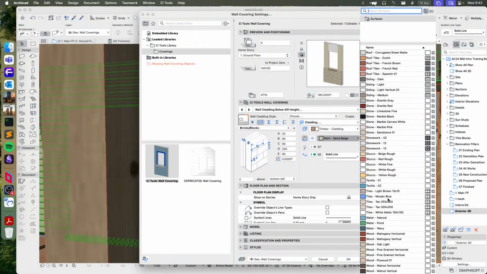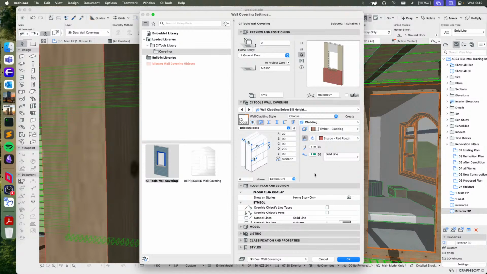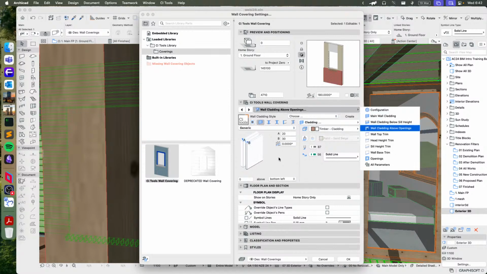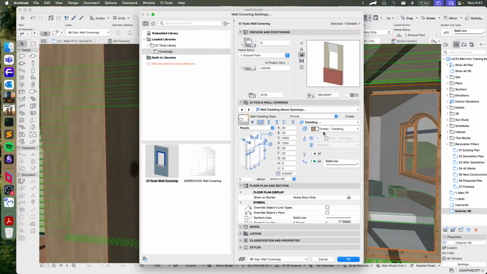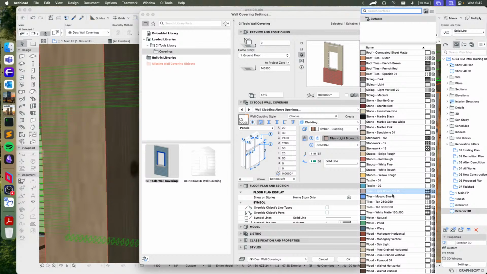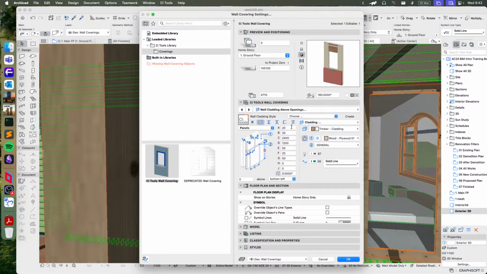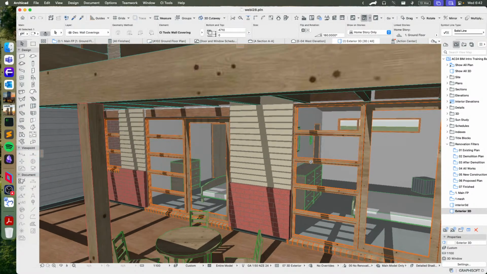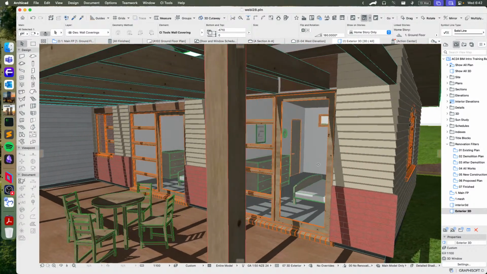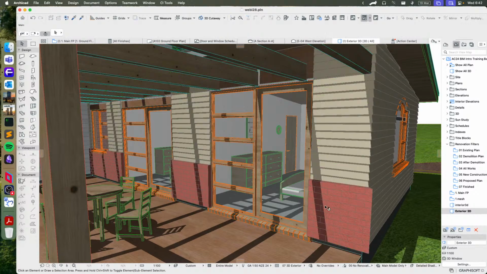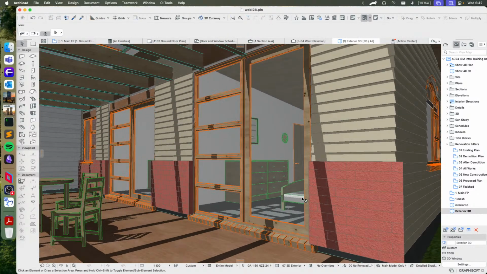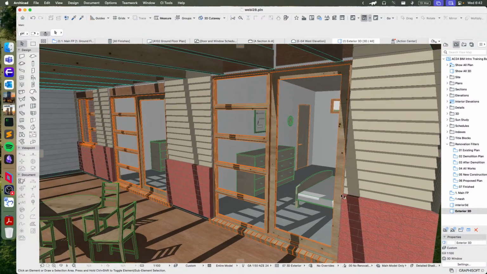And let's make them reddish, so they look like bricks. And then above openings, we can say actually that should be panels, and they should be plywood, let's say. Hit OK. And then if I look at this, you can see here that at the sill height that's defined in the tool, the weatherboards now stop and turn into bricks and blocks that run down to the bottom there.